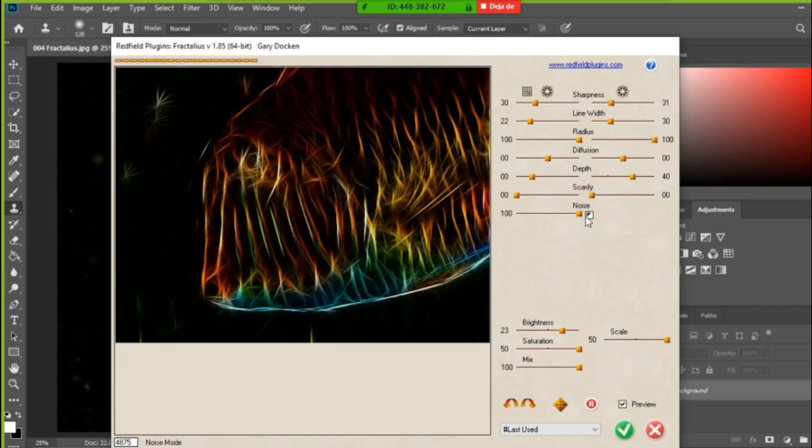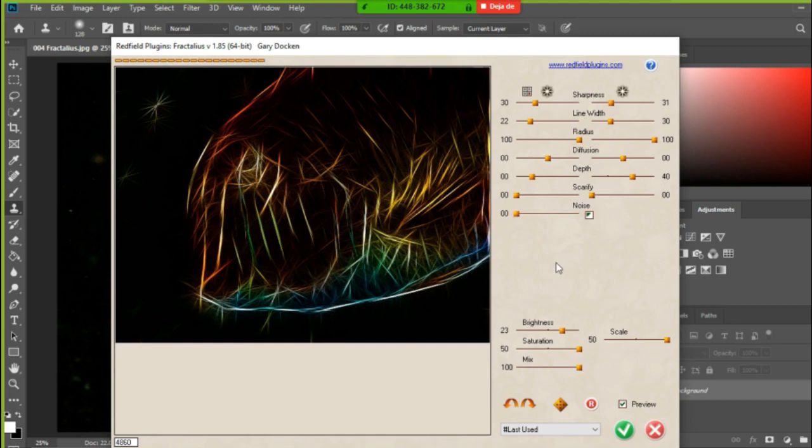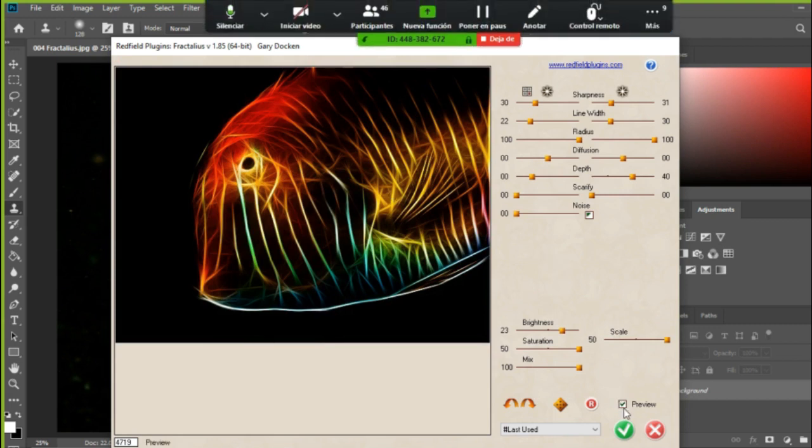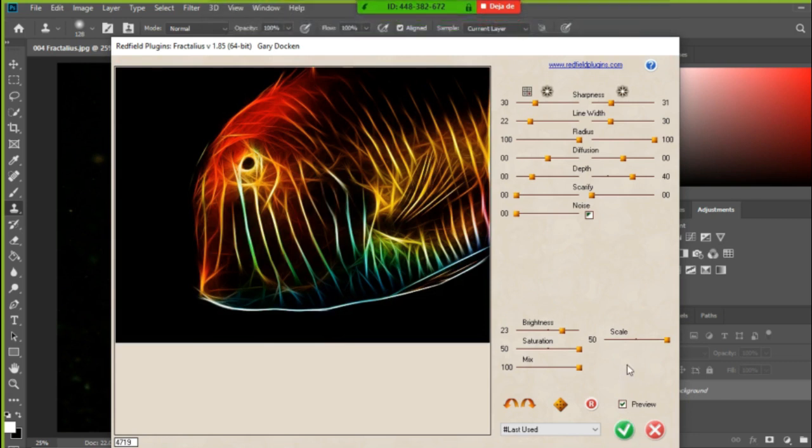Again, a tool that I normally don't use, so I will keep it to 0. And I think this image looks really nice. If I want to keep it, I just need to click here on the green button. I will not do it because it takes ages to save the image on my laptop, so I will just show you some other examples.